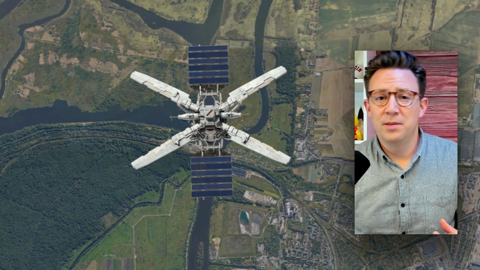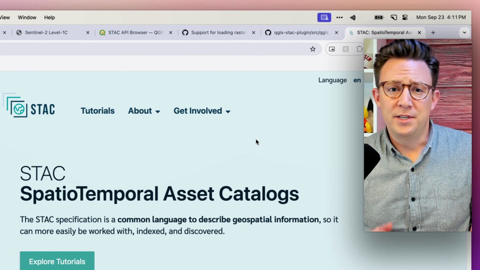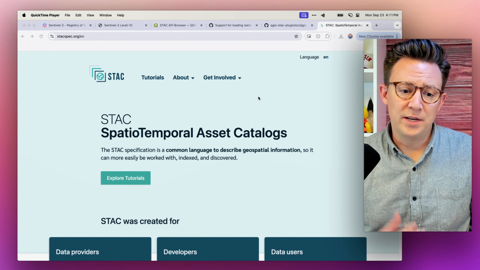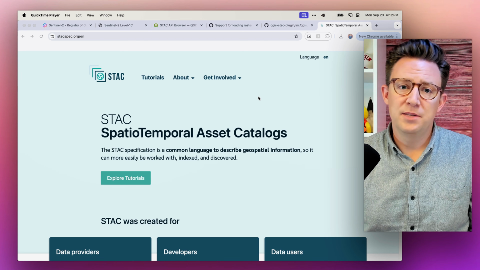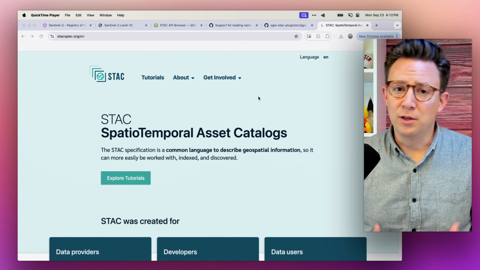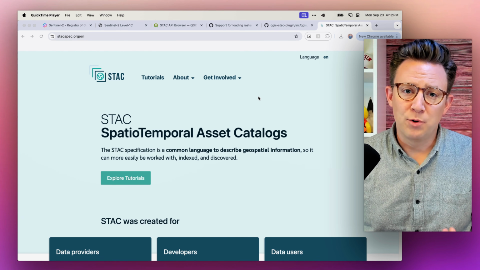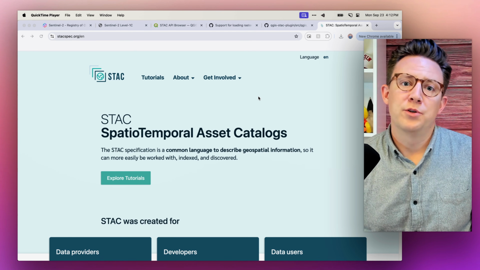But fortunately, there is a plugin that will help with that, and we're going to show you how to use that today. So before we begin, I want to tell you a little bit about STAC Catalog, or Spatiotemporal Asset Catalogs. This is basically like a reference system that allows you to reference imagery by location and time, and allows you to actually access that both as an API but also as a browser-based tool.